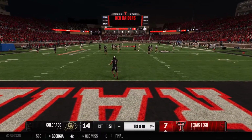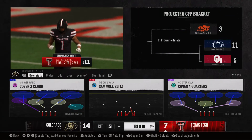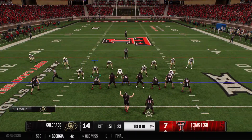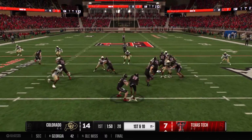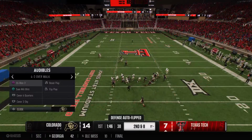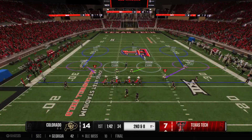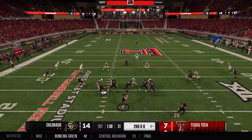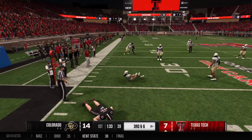He thought about bringing that out for a half second, but he'll take a knee and they'll bring it to the 25. Texas Tech ready to send the offense back onto the field. How about that blocking up front in that running game last time as they just walked it down for a touchdown, David? And the big boys up front doing their job. Opening holes, the backs making plays, everything on the ground on that first drive. And we know that this is the identity this coaching staff wants for this team, right? They want to be the most physical team on the field. Let's see if they can keep it up.